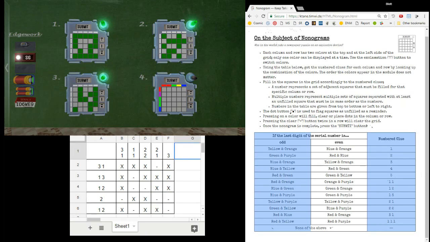Alright, so our answer is Alpha 1, 2, 3, 5, Bravo 1, 4, Charlie 1, 2, 4, 5, Delta 2, 3, 5, Echo 1, 2, 3, submit, and that should finish up this set of nonograms.